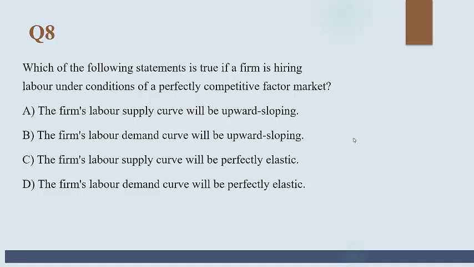Okay, so as I said at the beginning of the slides, an individual firm's labor supply curve will be perfectly elastic. Basically, the wage is fixed. When we draw that perfectly elastic supply curve, we're just sort of indicating that the wage is fixed. You can't charge more, and you can't pay anything less than the market wage. That's what you pay for labor in a perfectly competitive labor market.